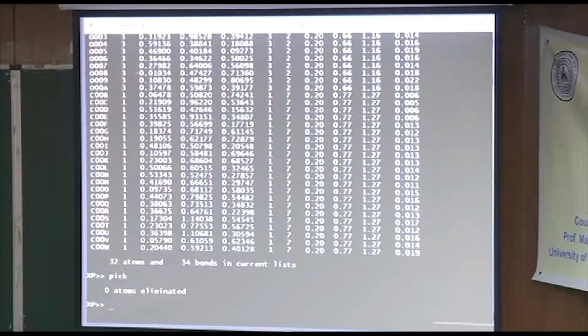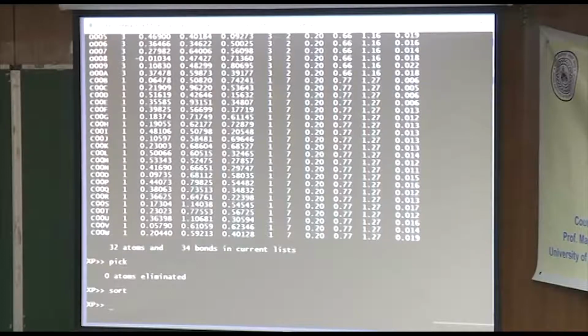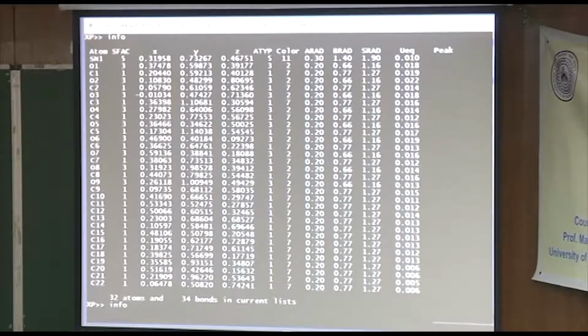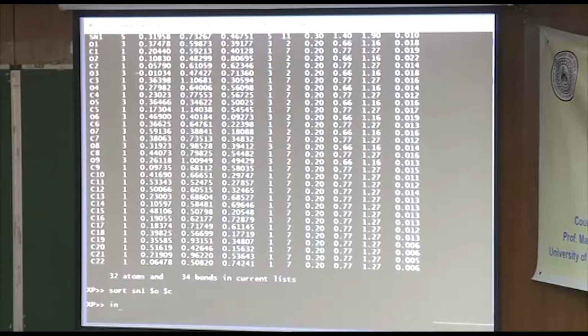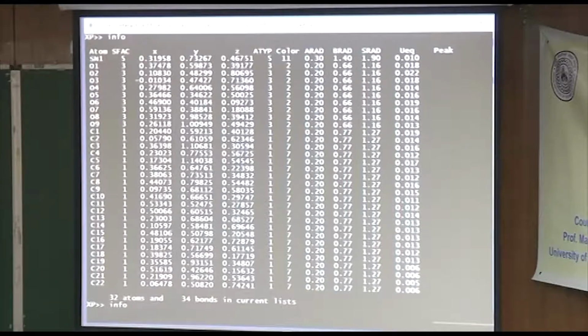Then there's a sort feature. You don't want to use the same atom name twice because that'll cause the refinement to crash. It doesn't like that. So you can just say sort, which is sort of a partial sort. It does sort stuff, but it has oxygen 7, C7, and I'd rather have oxygens all together in a group. So to do that, you can say sort SN1, oops, $O, $C. I don't have any nitrogens left here. Okay, so it looks like that.